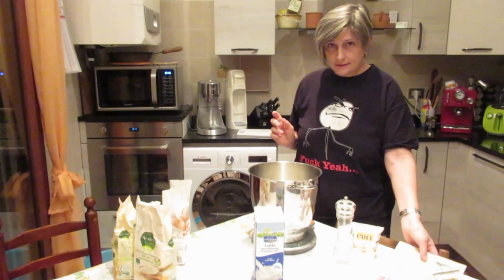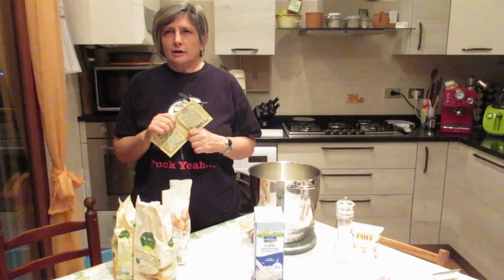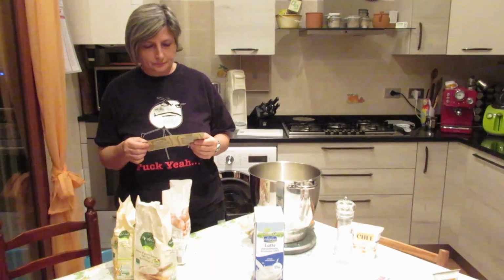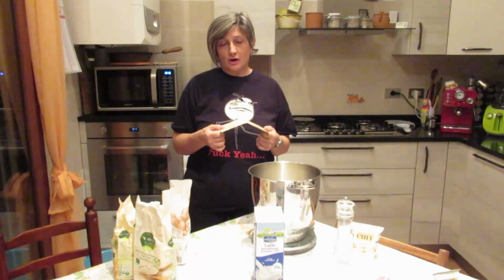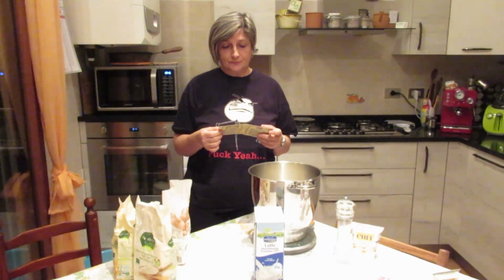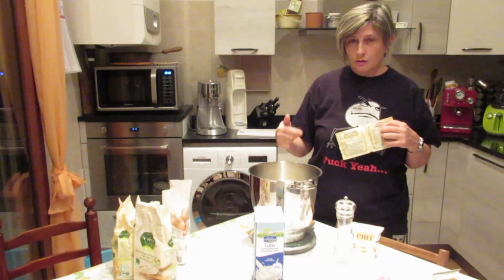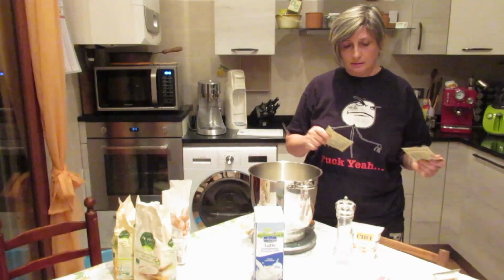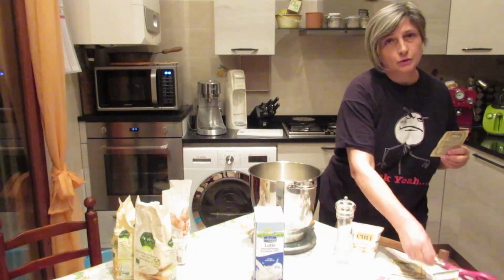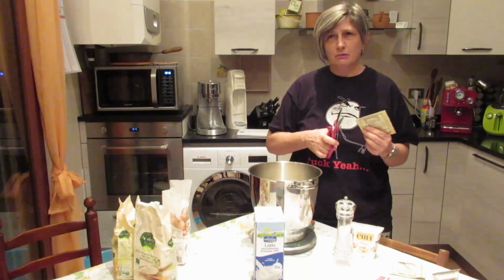Then we need the yeast, which is called brewer's yeast. One envelope is for 500 grams of flour, but since tomorrow we need to put another 100 grams of flour, we are nearly a kilo, so I use all the yeast, both envelopes of brewer yeast.